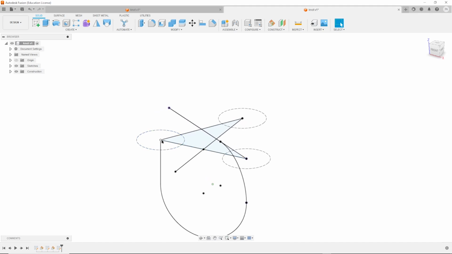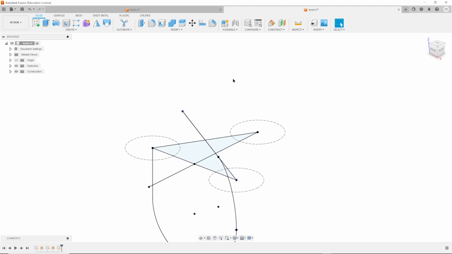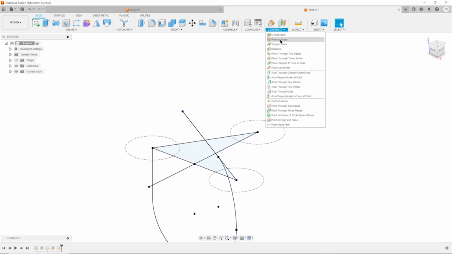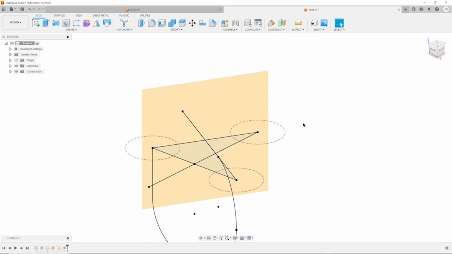And now let's model this section, this half circle. So again, plane at angle, that one, 90 degrees.